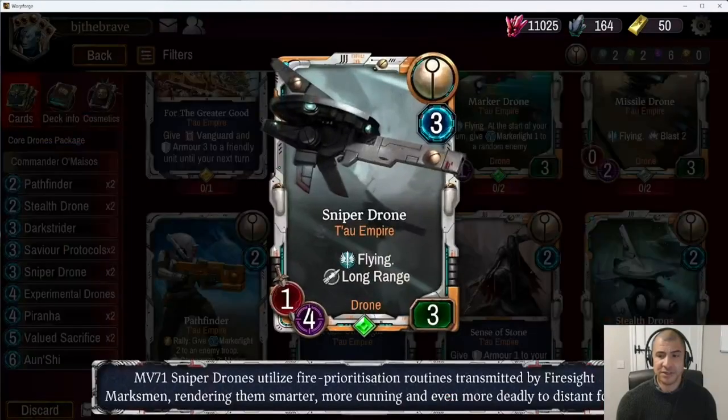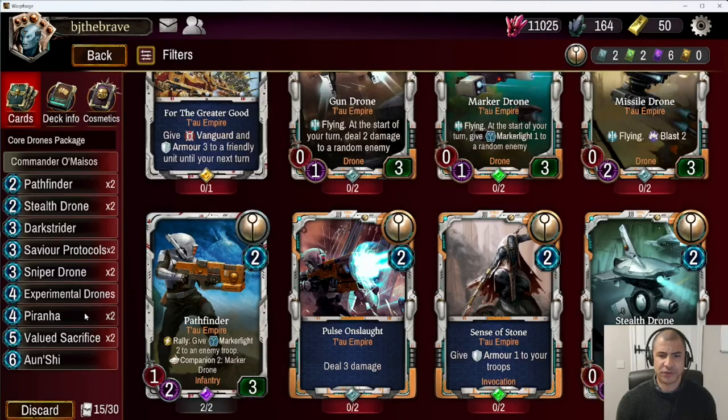And obviously, if they don't attack it, then the long range can mean that this card can do some serious damage. And when it comes out late game behind vanguards and things, it's actually a really, really strong card.